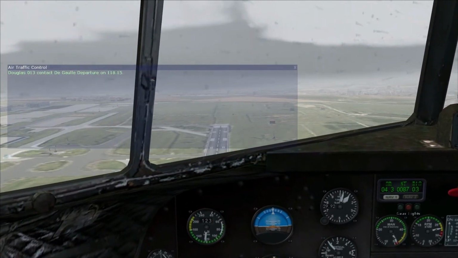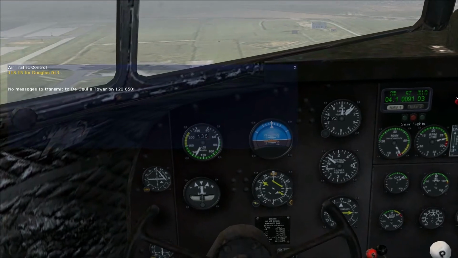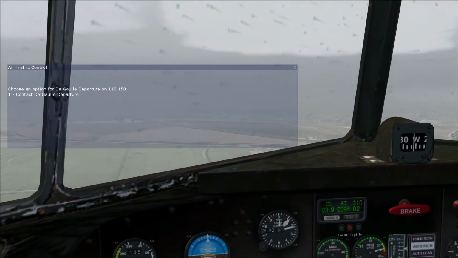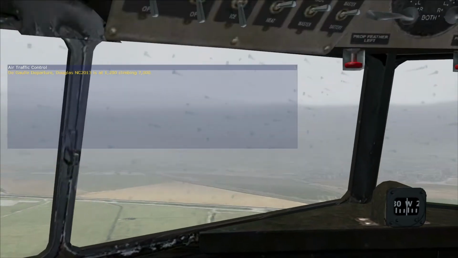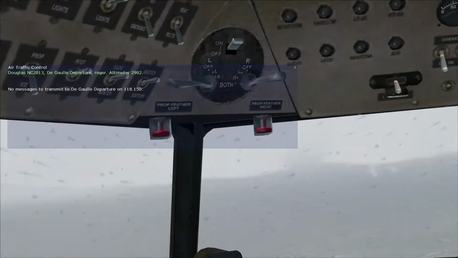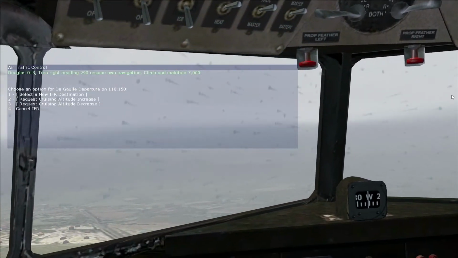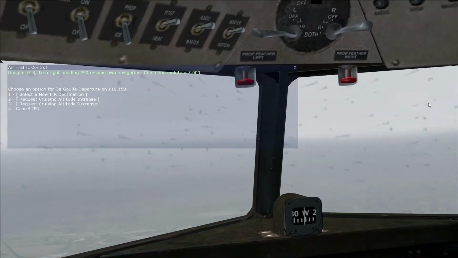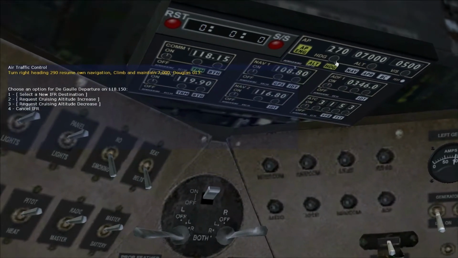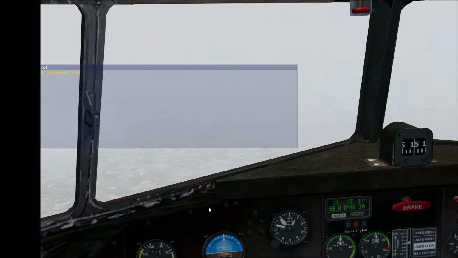Douglas 013, contact de Gaulle departure, flight 118.15. 118.15 for Douglas 013. De Gaulle departure, Douglas November Charlie 2013, descent 1,200, climbing 7,000. Douglas November Charlie 2013, de Gaulle departure, roger, altimeter 29.82. Douglas 013, turn right heading 290, resume own navigation, climb and maintain 7,000. Turn right heading 290, resume own navigation, climb and maintain 7,000. Douglas 013. 118.05.